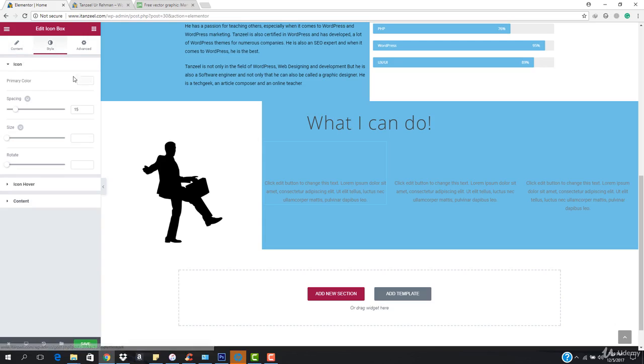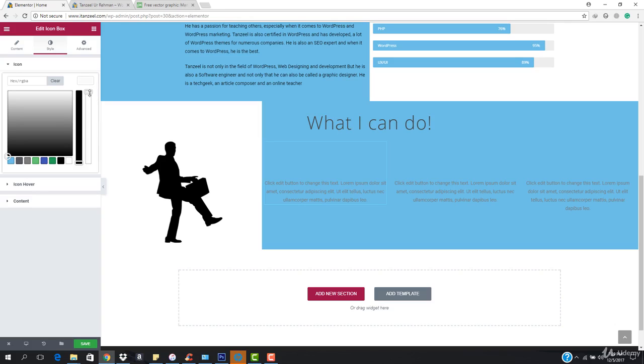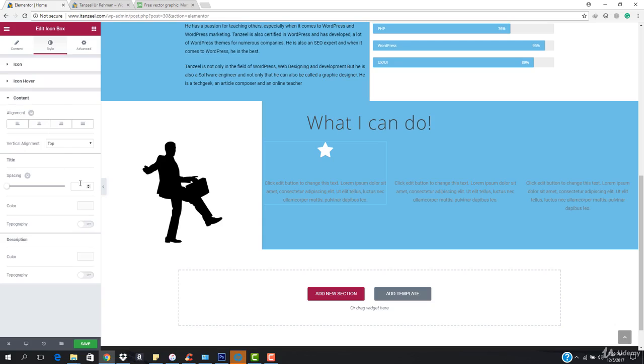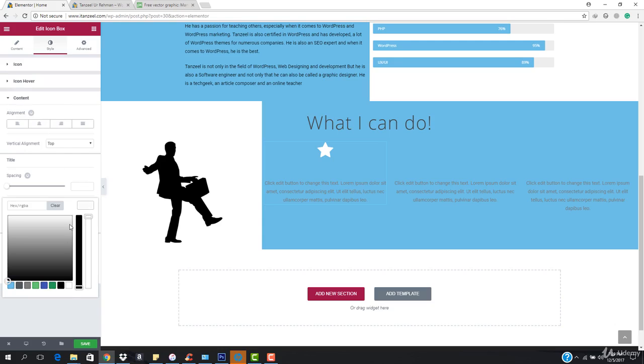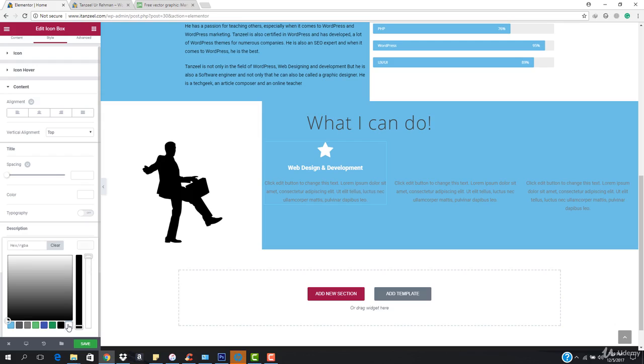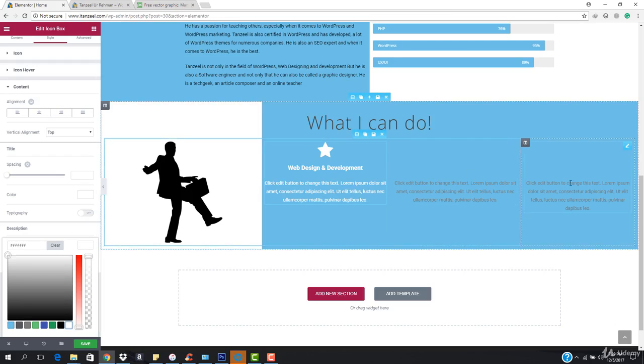Okay, I want to come here to style right here, and the primary color is going to be white, okay, for icon. Okay, for the content, the title is going to be white, and the content area is also going to be white. The description basically. Okay, let's just come here, and you can see everything is looking cool.